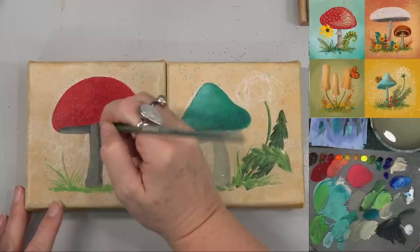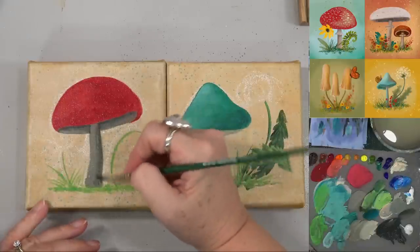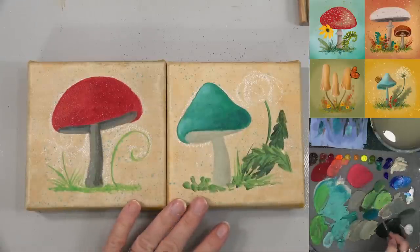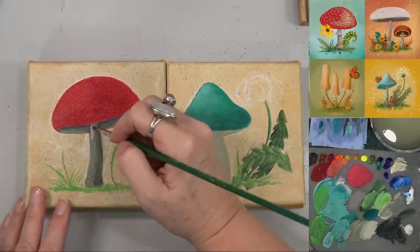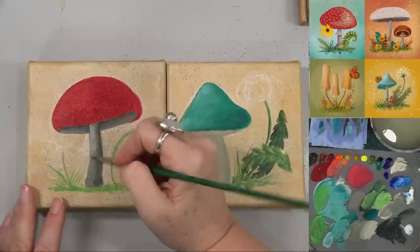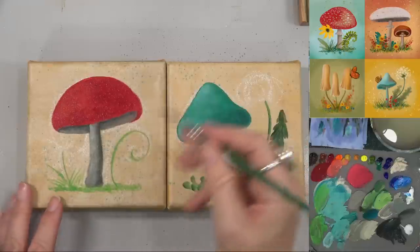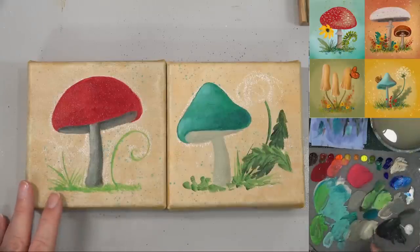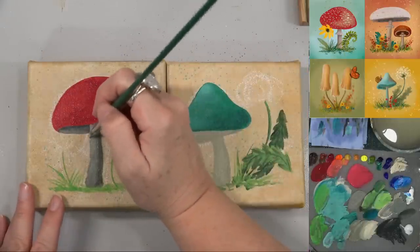Going down one side here. Our light's coming from this side, so this side would be getting more light and this side would be more shadowed. I'm getting some of the highlight color and going on the light side with a little bit of ultramarine, unbleached titanium mixed in with the base color. There's a little flange that kind of sticks out too — we need to do that part. So let's go ahead and get that unbleached titanium and put in that little flange that hangs down here.